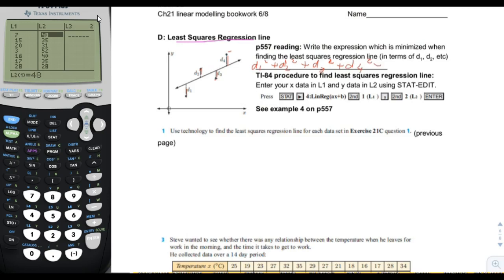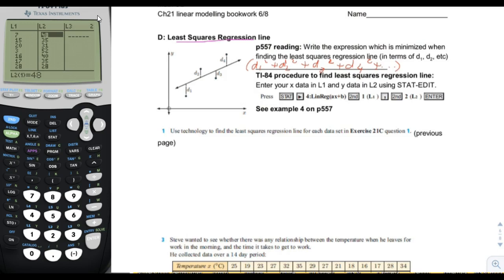And then it adds them all together. So you can see that if the line was really far off, like down here, all the distances would be very big, and then your distance expression would be bigger. So how do you make this as small as possible? Well, you try to put the line right through the middle of the points, and that will minimize the distance between the line and each one of the points. So what we're trying to do is minimize this expression: all the vertical distances squared and added together. We're trying to minimize that.